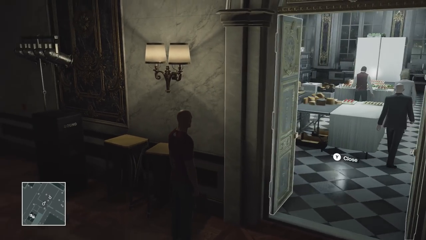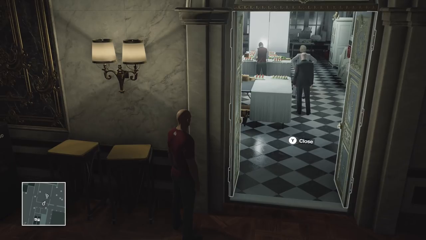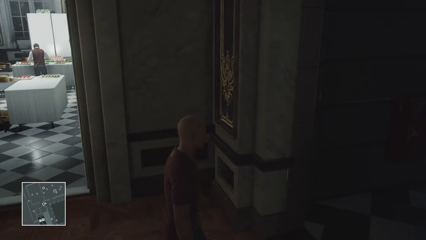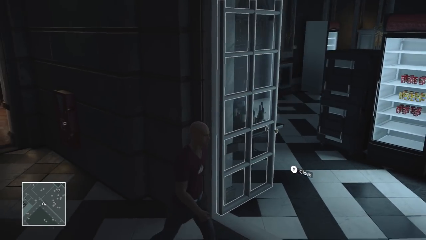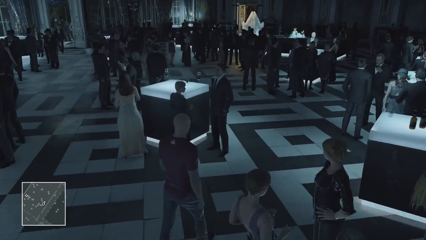This is... Backstage kitchens. Security guard eats something from there. Potentially, if we poison some of that food, that'd be good. I don't think I'm allowed in here. And that's backstage in the... Oh, this is relevant. This is relevant. This is relevant. No, get into the public area.